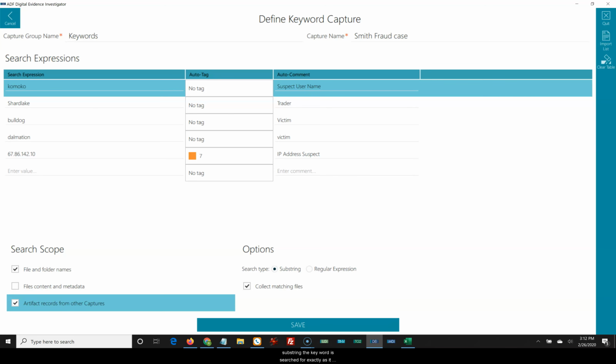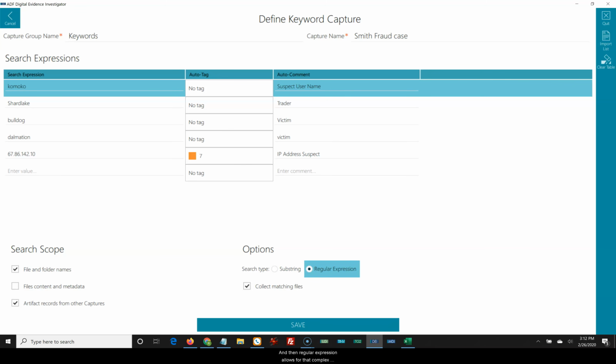If I wanted these to run substring, the keyword is searched for exactly as it's shown in the keyword list and could be part of a longer string of data. So searching for the character string pot, P-O-T, would find any text string containing those three letters in that order. For example, pot, pots, potting, potter, right? Spot, spots, spotting, spotter, spotted. Potent, potentate, teapot, tin pot. It goes on. You understand now what it means when it's searching as substring.